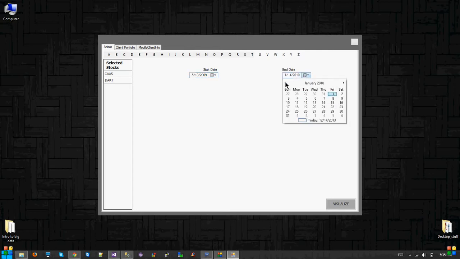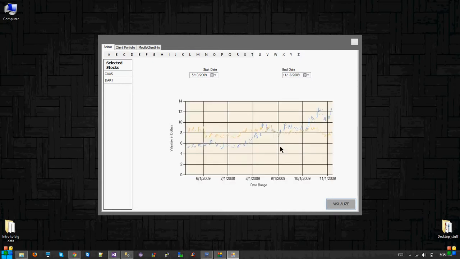So we'll select a range of time, and for these two stock symbols, the administrator can visualize using a chart control how the variation of prices is over the particular date range. We can actually add different stock symbols on the fly here, and even delete a few if something is not required. So let's see how the visualization goes.